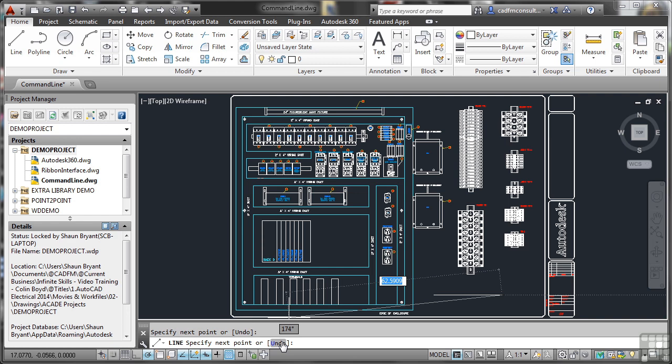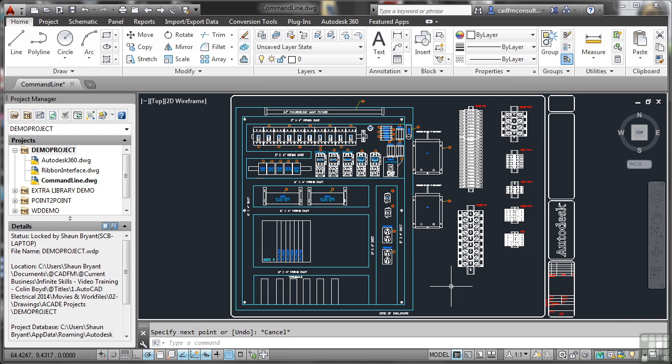If I click on undo there, the undo actually works. So I can actually click on the sub-option settings in the command on the command line. That's been a new feature in the last few versions of AutoCAD. It's extremely useful, saves you having to right-click to go to the shortcut menu, saves you having to type, in this case, U for undo, and press enter. I'll just press escape there to cancel the line command.